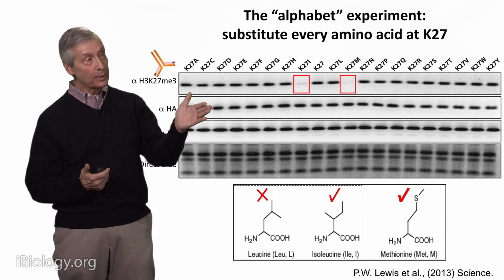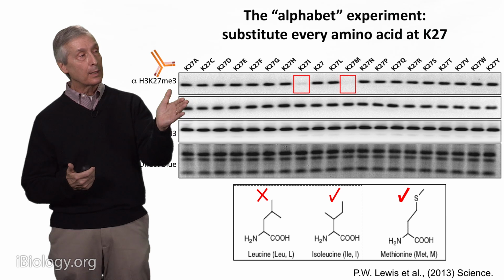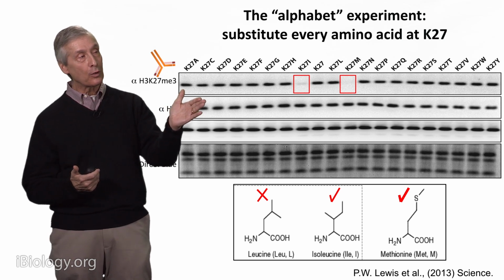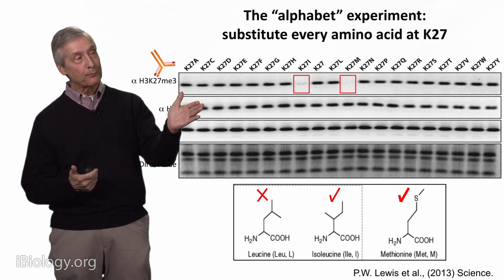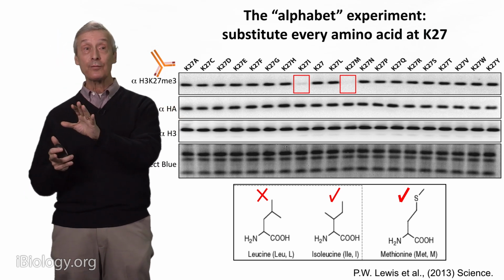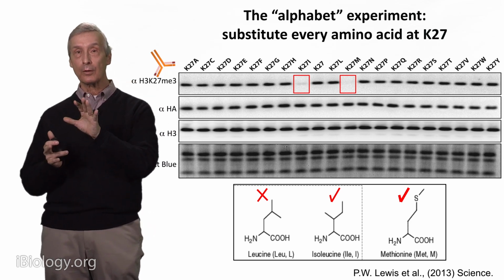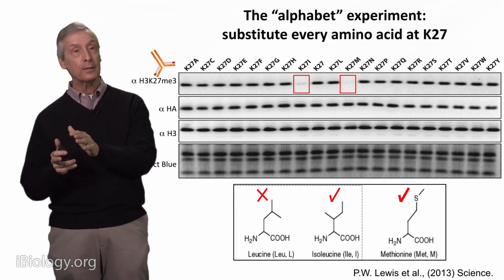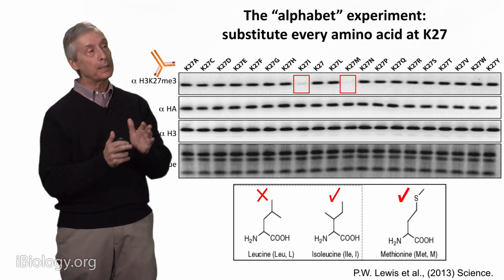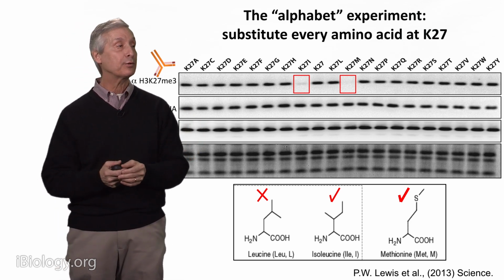And I think you can see, based on the top row, none of the other amino acid substitutions cause a problem, except for the second leftmost box, which is a lysine 27 to isoleucine, or I. So at this point in time, we only knew that there were two amino acid changes that cause a problem: K to M, that was the founding mutation, and now, although there was no cancer for it, K to I at position 27.